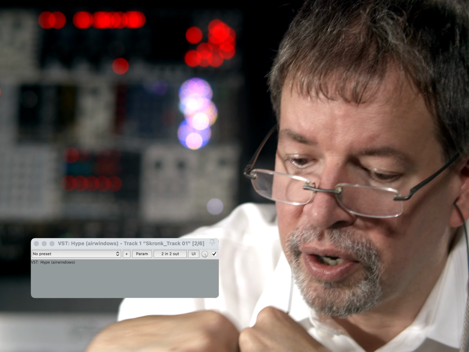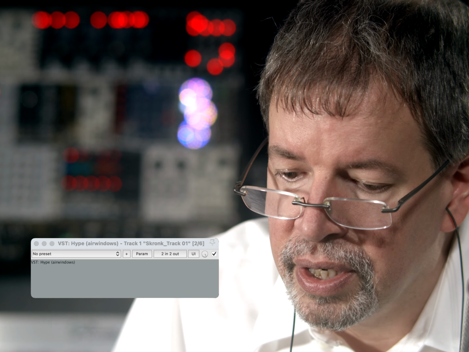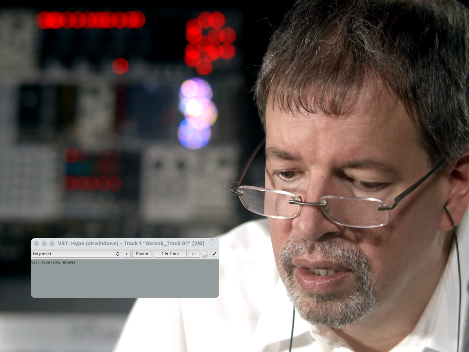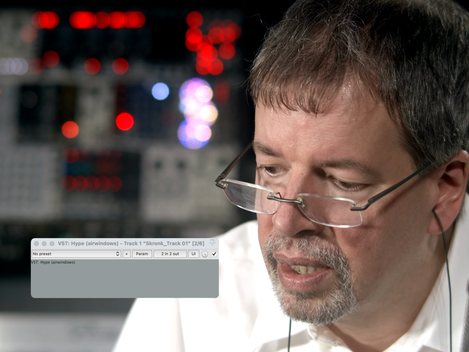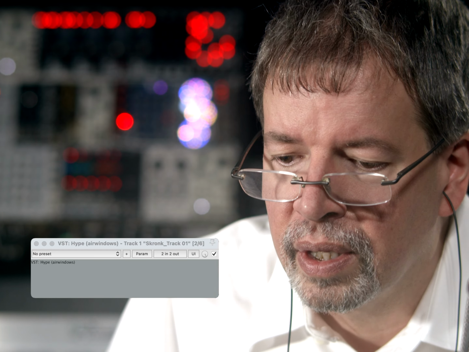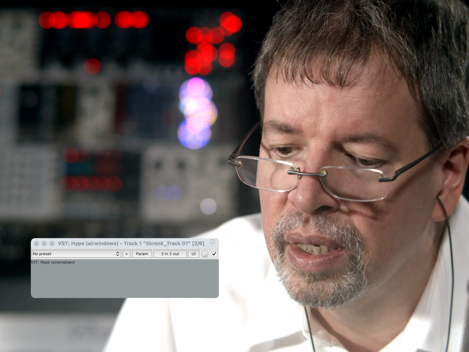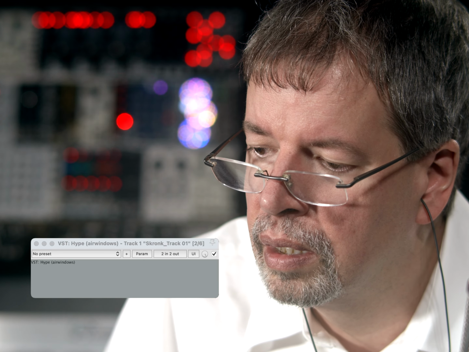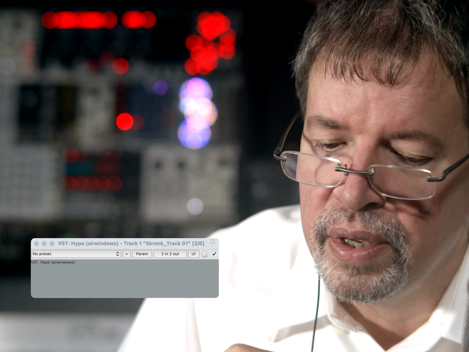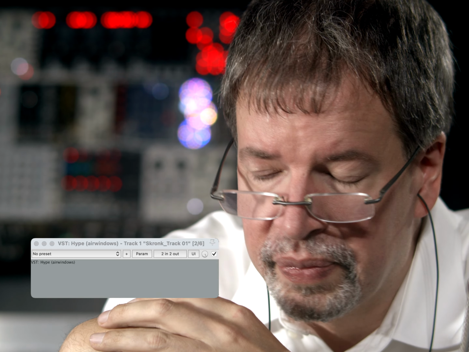So now we can hear what's going on with this. In fact, we're clipping that particular output quite hard. So that is what this plugin does.